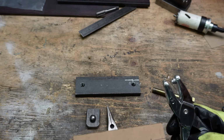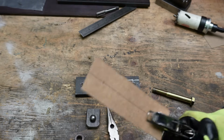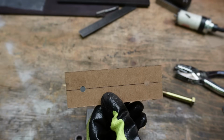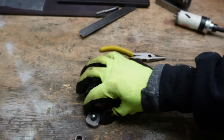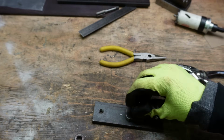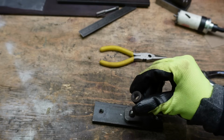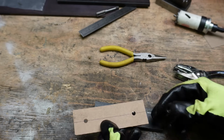I'm going to start out just by punching a hole with this generic hole punch. Obviously that's not 3/8, it's a lot smaller. So I'm going to get a 3/8 hole though just with this little trick. I've got a little ball bearing that's just sitting in a piece of scrap that has a hole in it, and then I've got this spacer here that has a 3/8 hole in it, and I know it's a 3/8 hole because I drilled it out with a 3/8 drill.